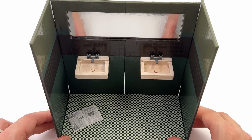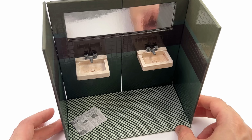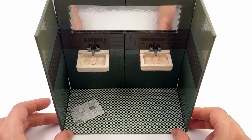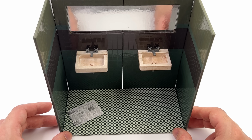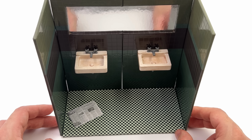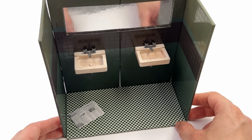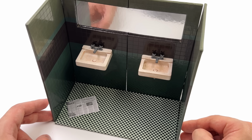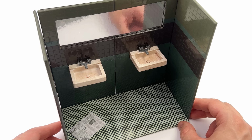Now unfortunately, it's not the sturdiest thing in the world, but when you have it displayed, let's be honest, you're not going to be touching it a ton, you're just going to display your Joker in it, so it doesn't necessarily need to hold up to the same level of playability as you'd expect with other diorama-style pieces. It's not like you're going to come in and turn the taps on or anything like that, it's just going to sit there and look awesome, which I definitely think it will accomplish. This is something that I wish more companies would do. It's just printed pieces that magnetically attach together, as I just said, but it works a treat.